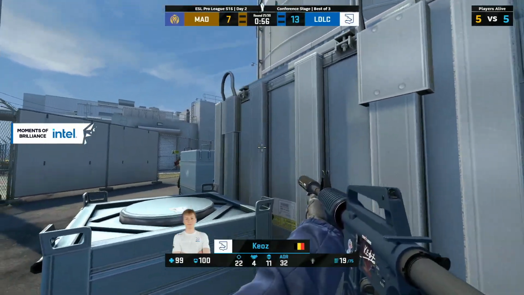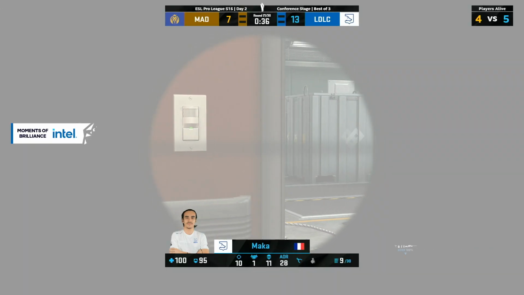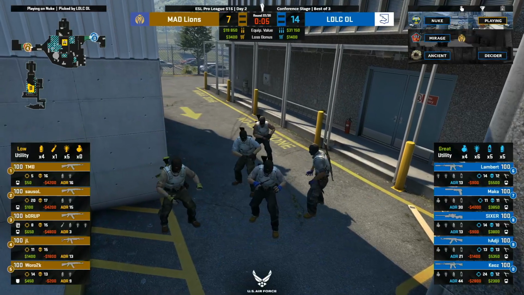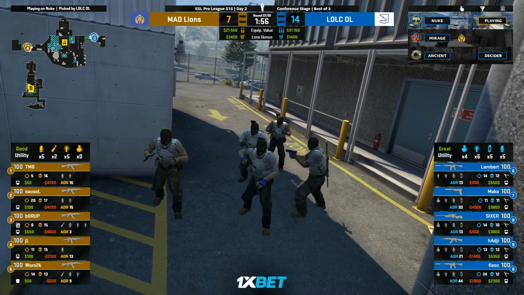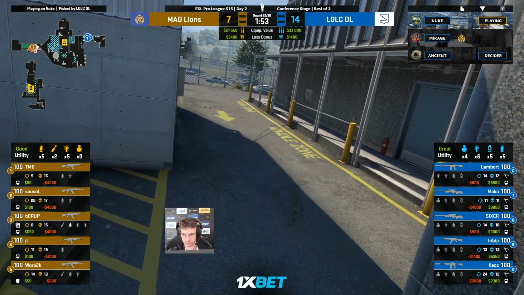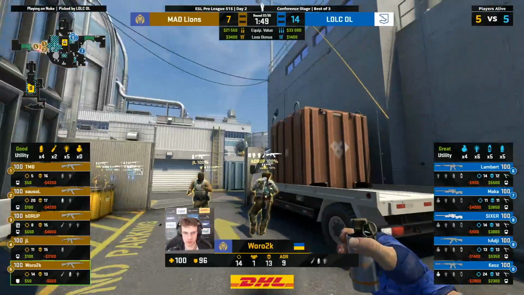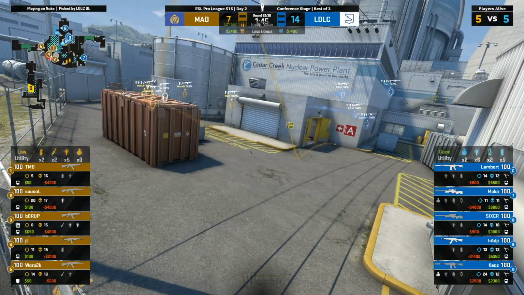What is going to be a strugglesome round for Mad Lions now. Yeah, you could just see that Mad Lions, the spacing between them is not good enough for the trades. They're not being traded, LDLC, and they're getting away with murder. Well, at least they do manage to get a bit of a purchase here for the Mad Lions. A Galil down for JL with a little bit of utility, but LDLC are already providing a great show of a stronghold on this CT side.